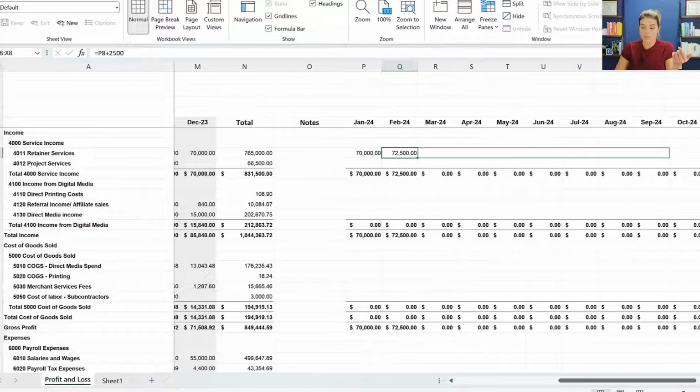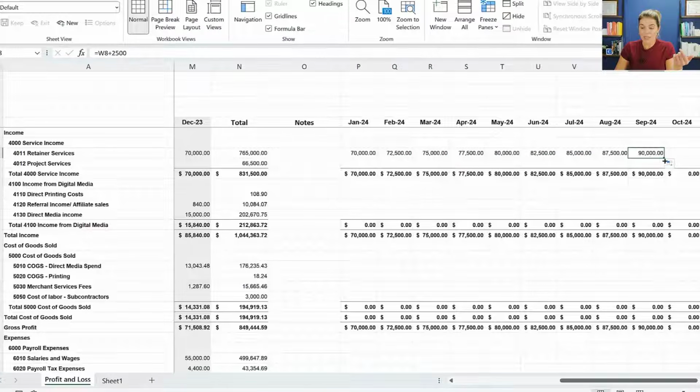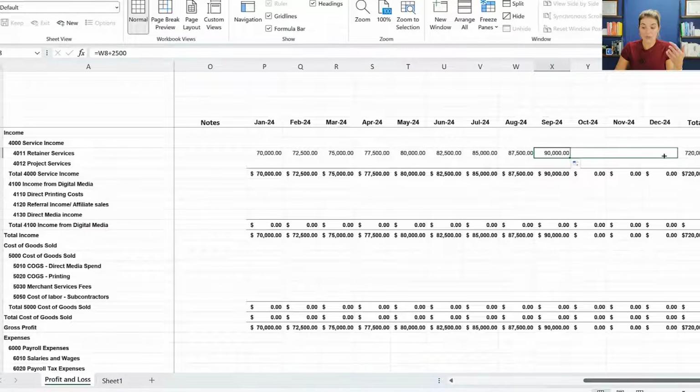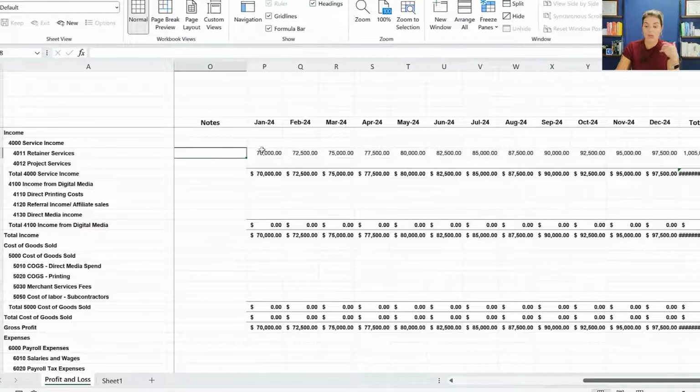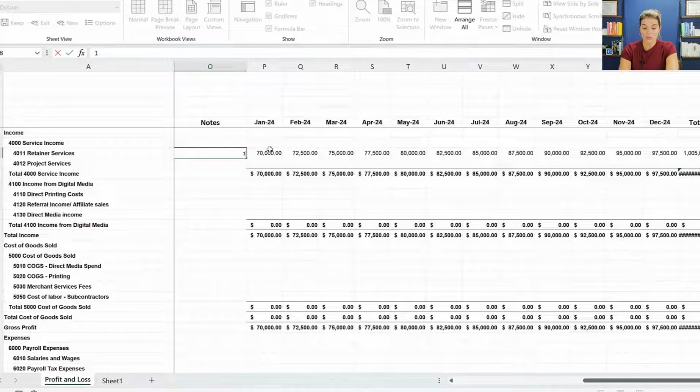That's just an assumption that I would talk about with the client and say, realistically, what are your goals for this next year? Do you have the capacity to take on that much work? Are you planning to hire? Is this doable? Is it not doable? And with all their marketing efforts and everything that they're doing, they say absolutely it's doable, and they believe that this is very realistic. So in this situation, I'm going to put a note and just say one new client per month, so we can go back and reference that later.